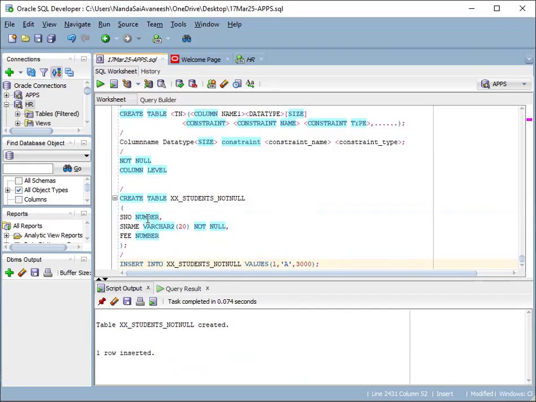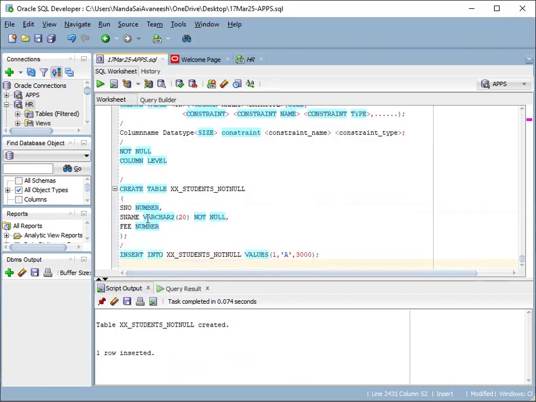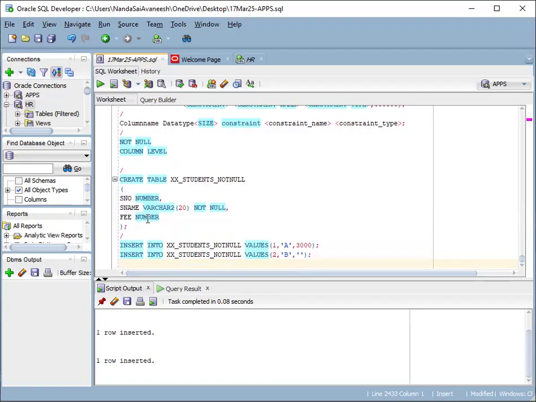I am going to insert one more record: 2, B. Here I am inserting a null value. Second row inserted. Now I am going to insert the third row, with fees 4000, and for serial number I am giving null here.